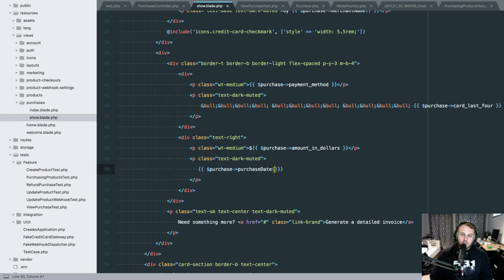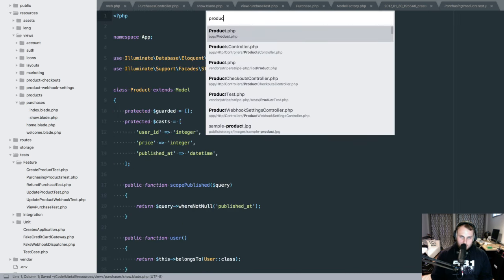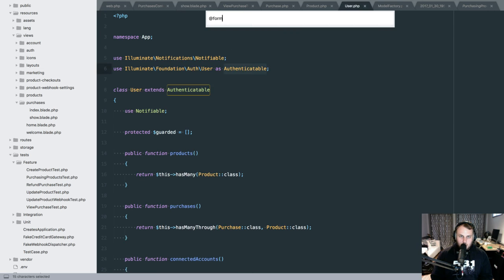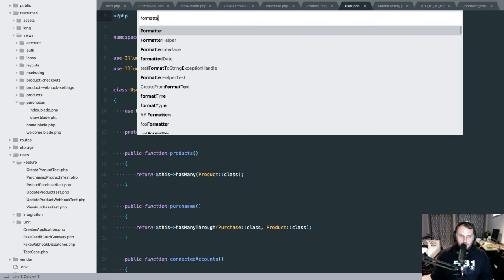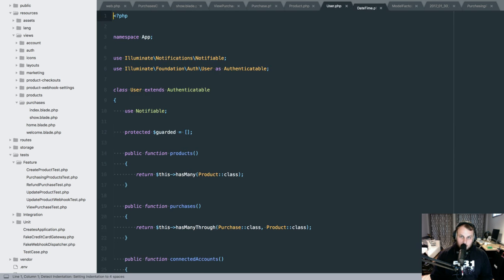Like you could just use created at and format it. But let's call this... I think I have some helpers with the word formatted in them on some things. Products. No. User. No. Formatted date. Where's that? Oh, not my code.